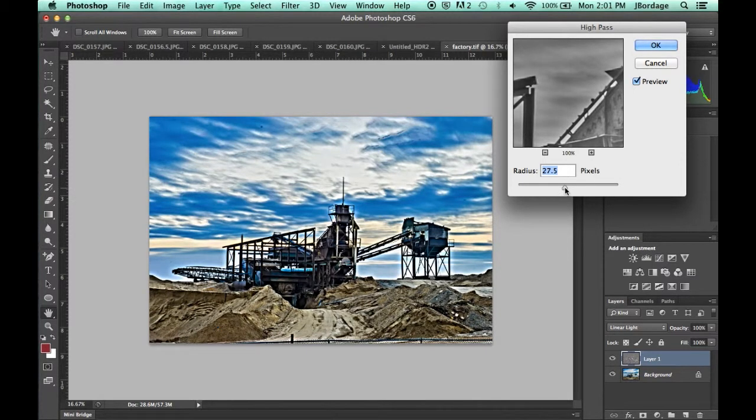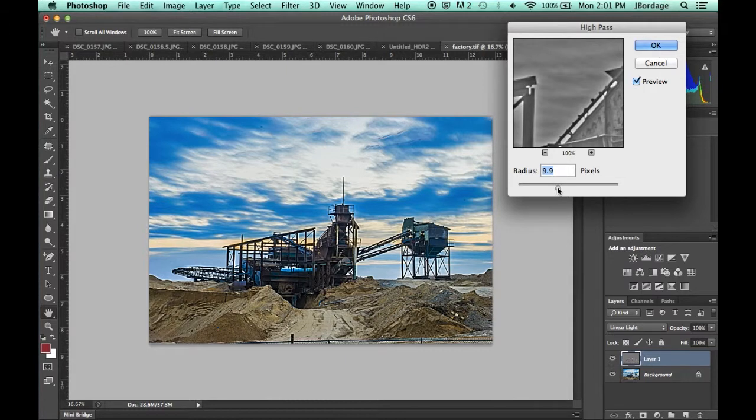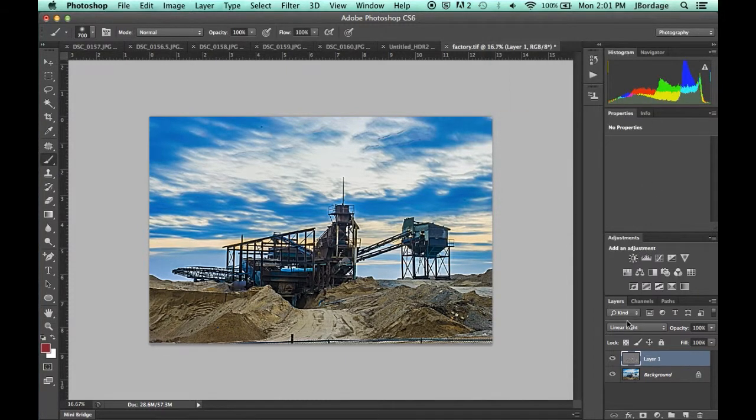and you can get these weird halos that are associated with HDR. I find that these are a bit over the top, so I like to get it just so that I get a little bit more image separation, and then I hit OK. All right, so compare before to after, and you start seeing what's happening. And if it turns out that you did maybe more than you want to, that's not such a bad idea, because you can actually go to the opacity slider and bring down the opacity a little bit to just calm that down if you want to.